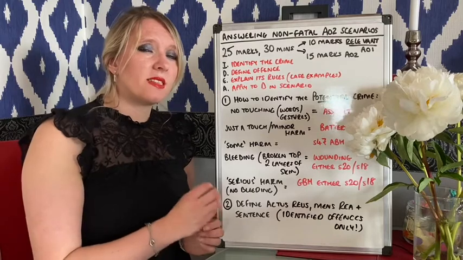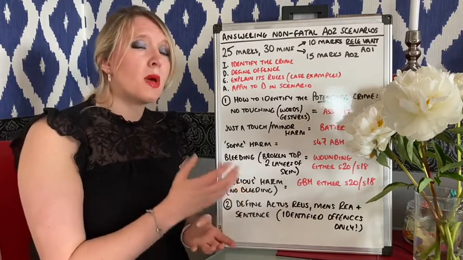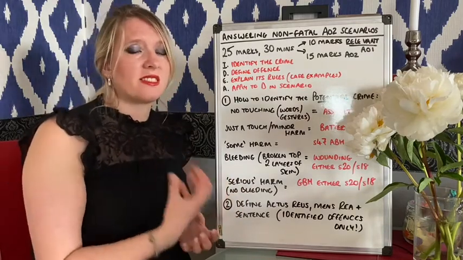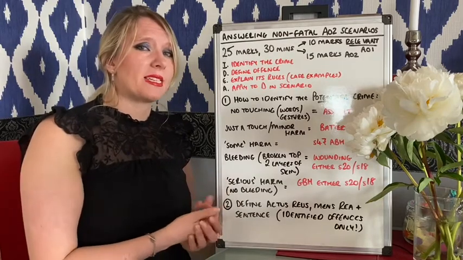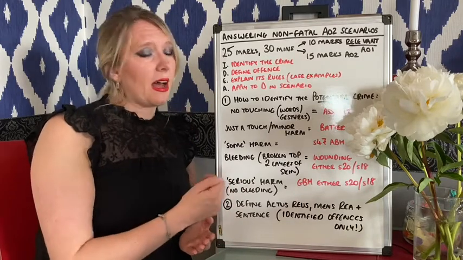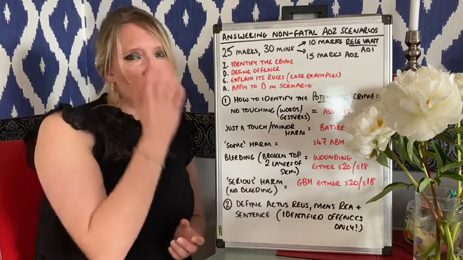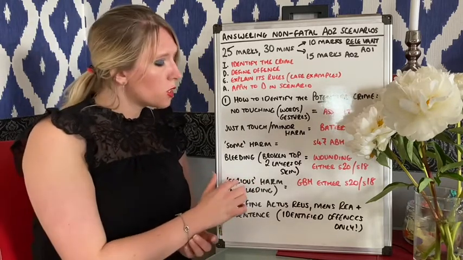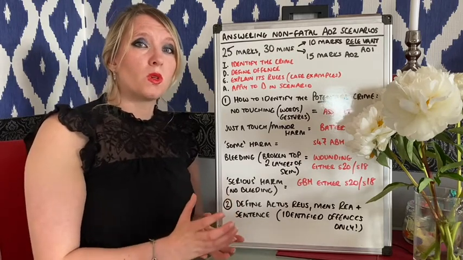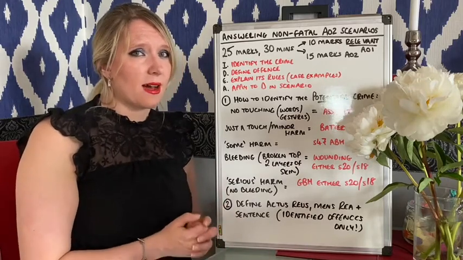However, the case of JCC versus Eisenhower told us that is the definition of a wound, but you can still have GBH where it hasn't caused a wound. GBH is serious harm, but without the bleeding element. So in JCC versus Eisenhower, a shotgun pellet went into someone's eye. It didn't break the top 2 layers of skin, so it wasn't a wound, but clearly that would be serious harm. So for this, it could be things like very, very badly broken bones. It could be internal bleeding, fractures, things like that.